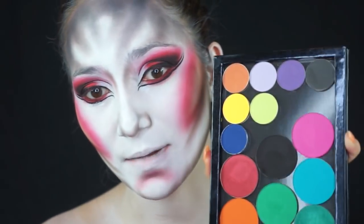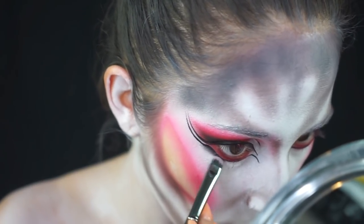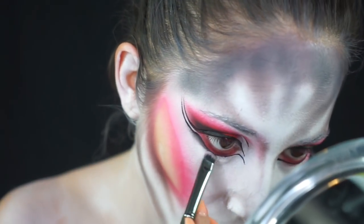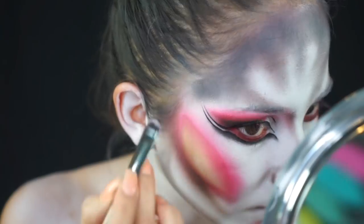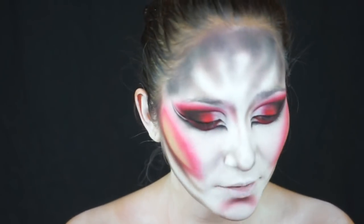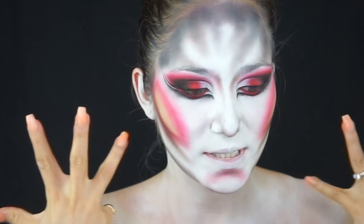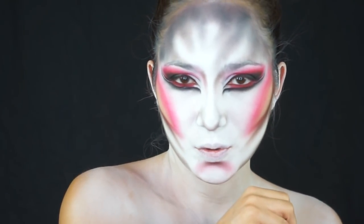Okay, we have the eyeliner done, and now I'm going back into some black over here into Bulletproof. I'm gonna start smoking out that bottom eyeliner. Let's go ahead and move on to eyebrows because I just look like a little sad clown right now. And we want to look like a fierce Christmas sorceress, Mrs. Santa Claus with a chip on her shoulder type of thing.